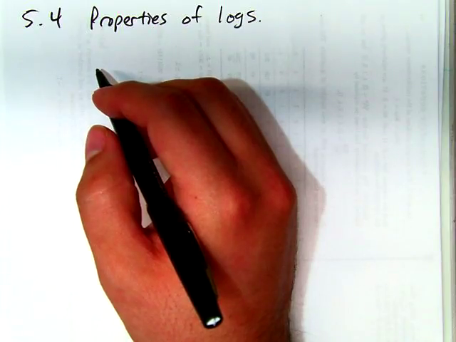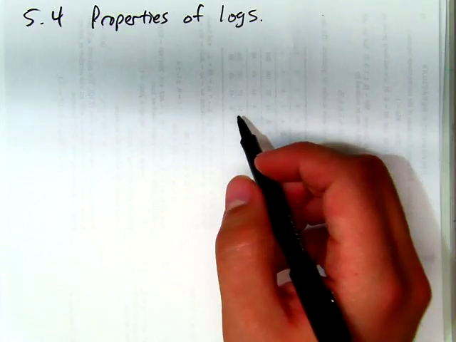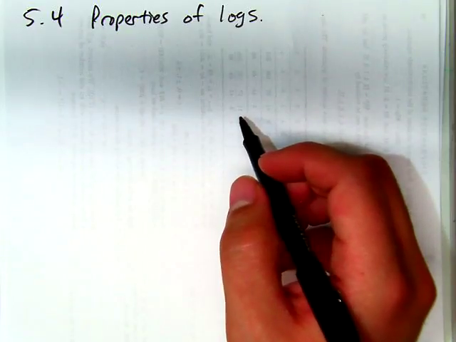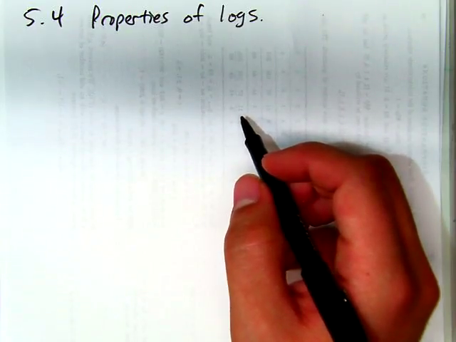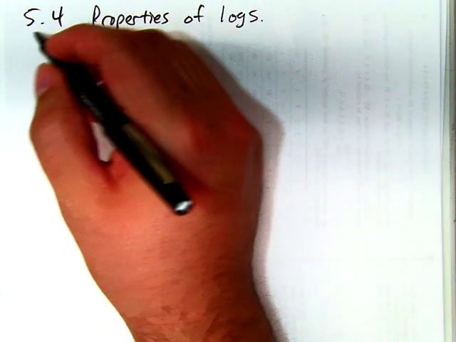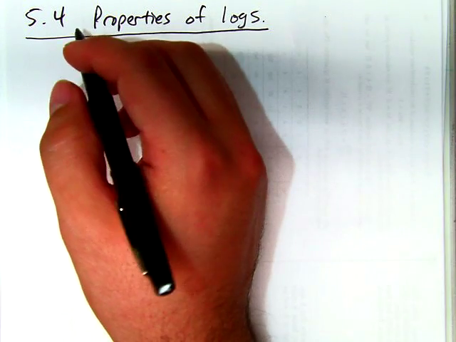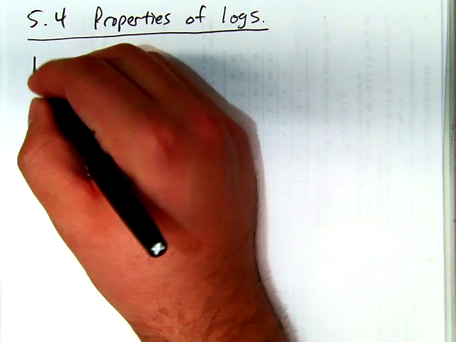Hello again. Next section is called Properties of Logarithms. Again, this is a review section, so I'm going to list some of the properties that you guys have seen before, and then I'll do a few examples and some application problems. So let's start with the properties. And again, these are kind of like exponents, so this is how you can remember them.